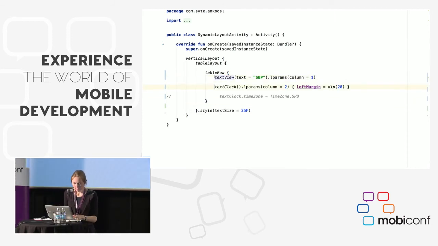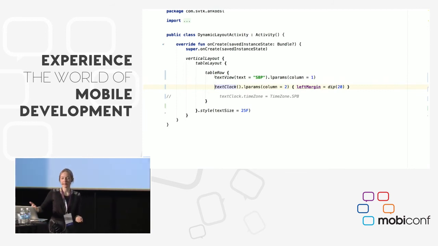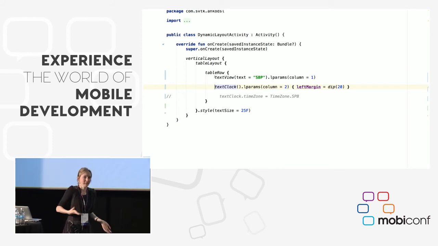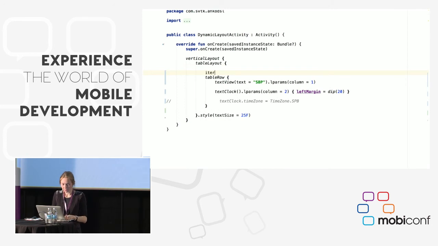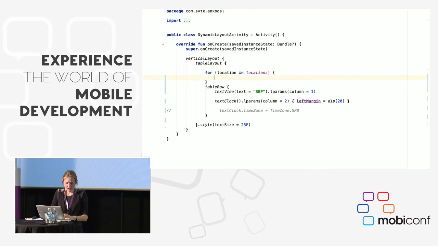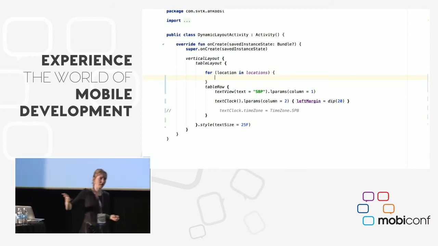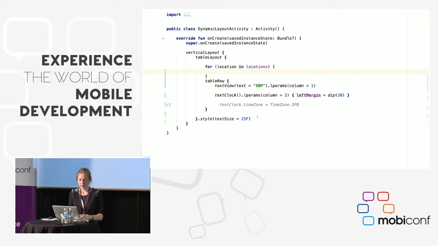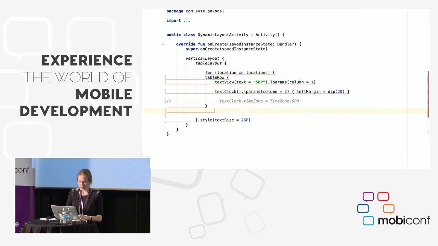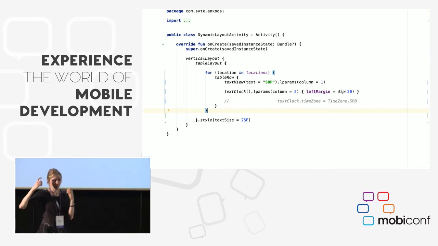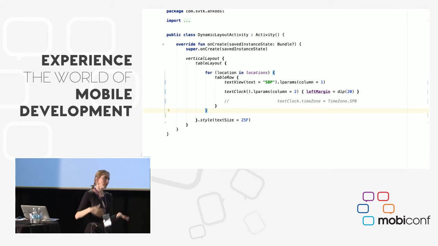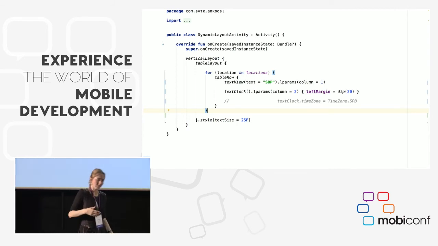What's really important here is that it's code, and you can use just your usual constructs in code. So, for example, I have the list of locations stored somewhere in my code, so it's not important right now. But I can iterate over my dynamic locations and dynamically add these layouts to my code. You can do the same things in Java. You can declare the same layouts dynamically in Java, but in Java it looks too verbose.